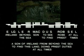In other words, he did not give up his duties as a priest at any time when he was fulfilling his services of the trip. To me, that is a major find. It is, to my knowledge, one of the only panels found in North America that give the actual location, and with the ability to date the panel by the type of ogham used, we find a son of Ireland traveled beyond or across the sea in the year 800 to 900 AD. He was a priest, and it was priests that had the ability to write, that is to say, scribeship.